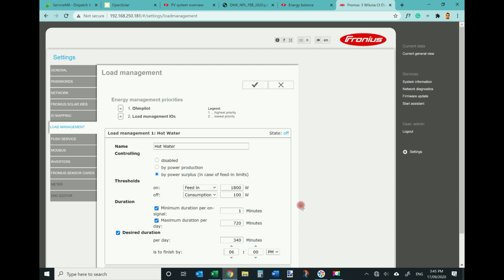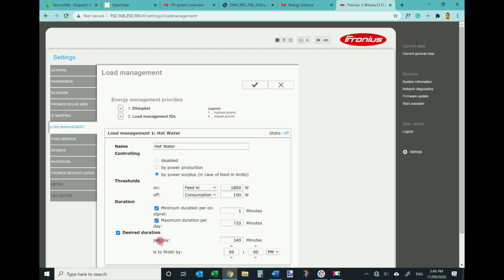So what this is going to do is, even if it's a miserable day and there hasn't been any surplus solar power at all, 340 minutes before 6 p.m., the hot water system is going to turn on and start running for that amount of time, the time in the desired duration section. Now, you can adjust this to whatever suits you, but this is the amount of time that you want your hot water system to be running for, whether there's sun or not. Even if it's a heavily overcast, miserable day, we still want the hot water system to run. We don't want to be left without any hot water at night time. So we want to have a minimum set run time per day. So what this will do is 340 minutes before 6 p.m., it's going to start heating up.